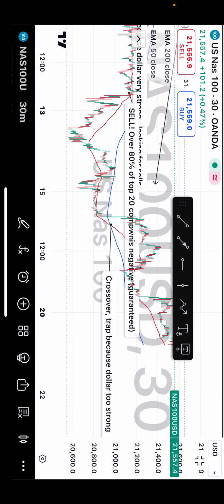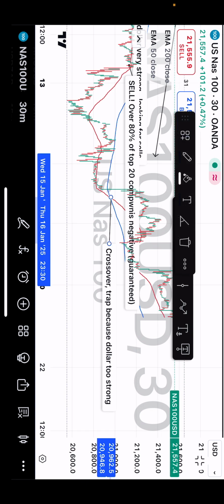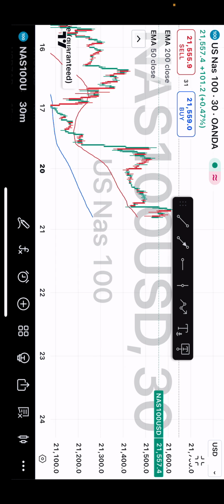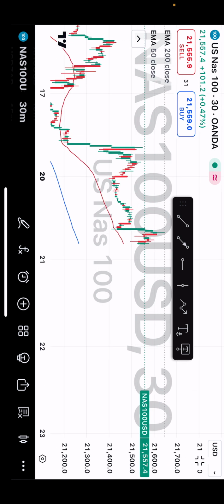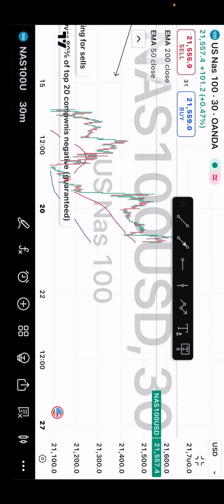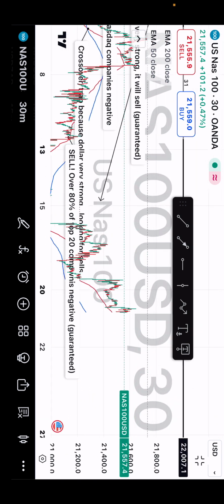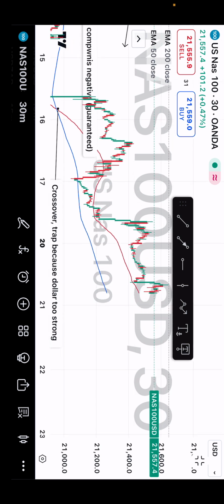But if you check today, after Trump was officially put into the office as president, the dollar actually, guys, is becoming weak. But we are not yet sure because we are still awaiting jobless claims that are going to be released on Thursdays. We are still awaiting the next FOMC meeting on the 29th of January, which has the power to make the dollar very weak so we can start looking for long-term buys. But till then, we are going to focus on the sales because currently the dollar is still strong.